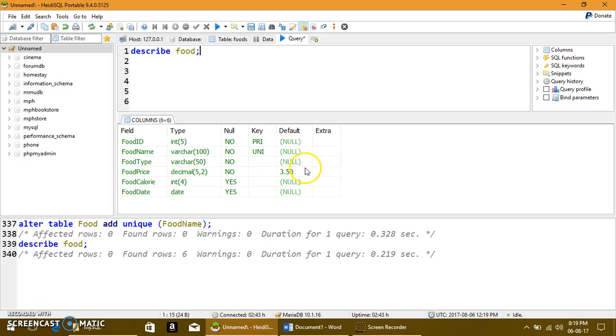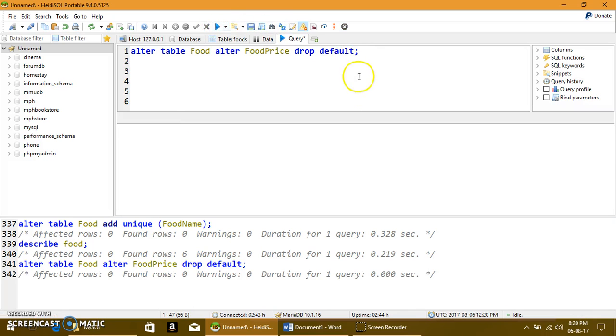We don't want a default value anymore. What you can do is this: alter table food, alter food price. This is the food price which has the default value, right? I want to drop this, so I drop default for which attribute? Food price. So let's run this.